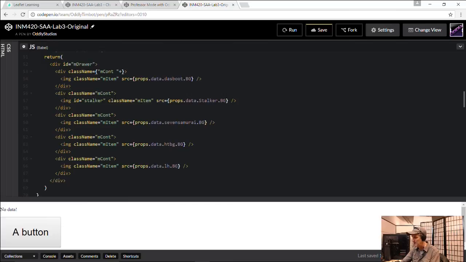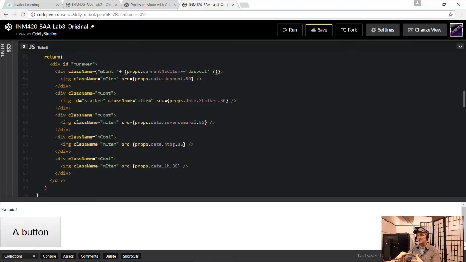Now I'm going to add a plus, and I'm going to use the props just like this. I'm going to look in the current nav item property that we gave it, and I'm going to say, if this is equal to, for instance, das Boot, then, and this is what I referred to as the ternary operator, that little question mark means then.